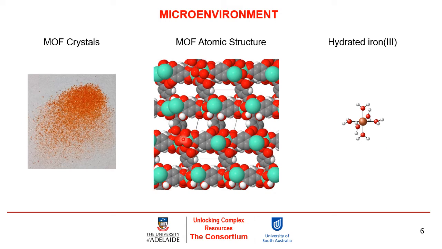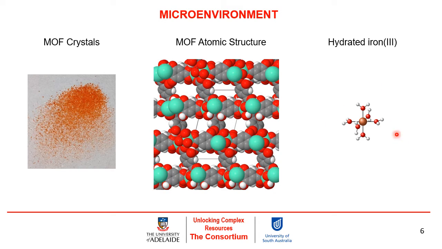Let's consider the microenvironment. Here we see what the crystals look like. I'm particularly interested in the atomic scale of what these crystals look like. This is what the crystals look like at an atom level. This picture is the top view, and the unit cells have depth. So if we look into a pore, there is a column of atoms going into the slide, and these unit cells are also repeated outwards.